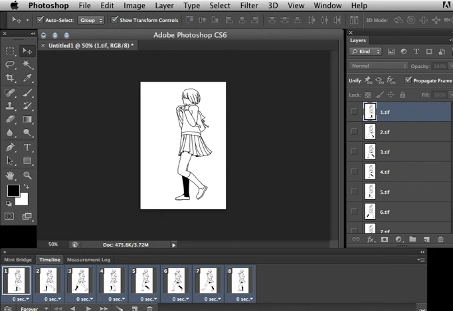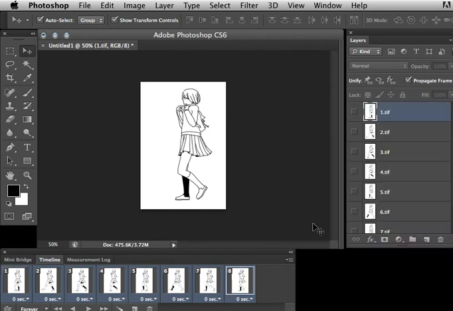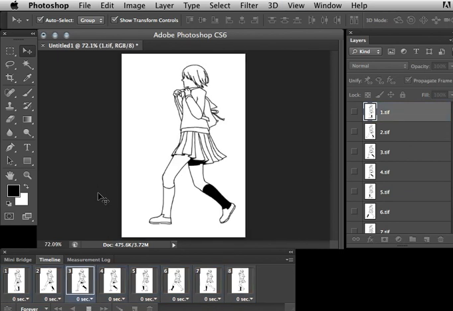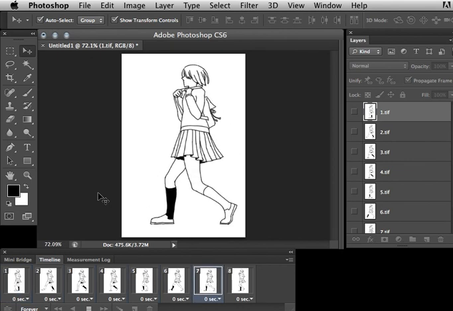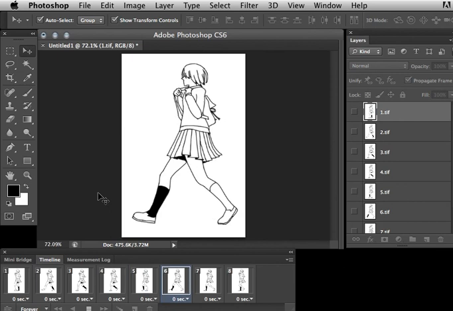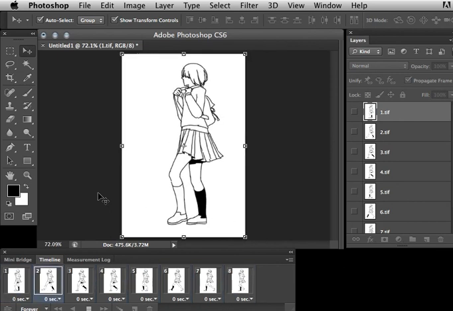Let me scooch this in a little bit more so I'm sure you can see this in the video. There's reverse frames. Okay, so don't be fooled by the fact that this still says 1 through 8. That's not referring to the layers, that's referring to the frame sequence. So I've still got this set on forever. I'm going to go ahead and hit the spacebar again, and now it looks more like she is walking forward. It can be a little bit difficult at first to tell the difference, but once you have a background in there, it will become very clear in terms of which way she's walking.